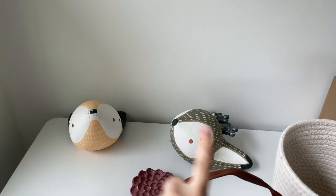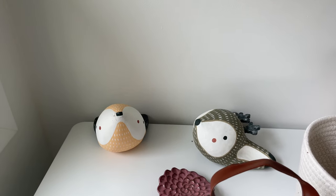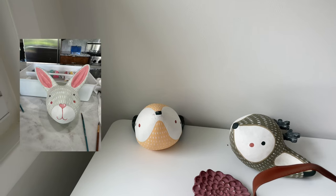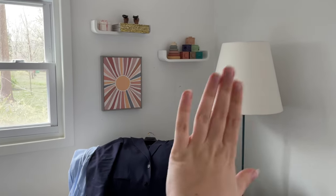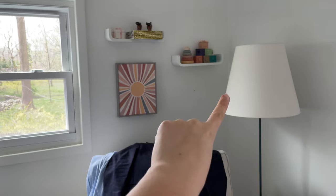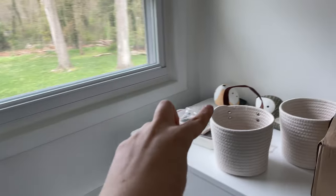And then the 3rd animal in this was a bunny. I will throw up a picture right here. Harris's mom actually took that one home and painted it, put a little heart nose on it and feminized her. And she is actually going to go right where that little nail is right there. She just needed more color on her face. It was a little washed out against this painting and the colorful blocks. So she did take that home to paint. So that little bunny will go there instead of the hydrangea piece that I shared. That will go in between these two animals here.